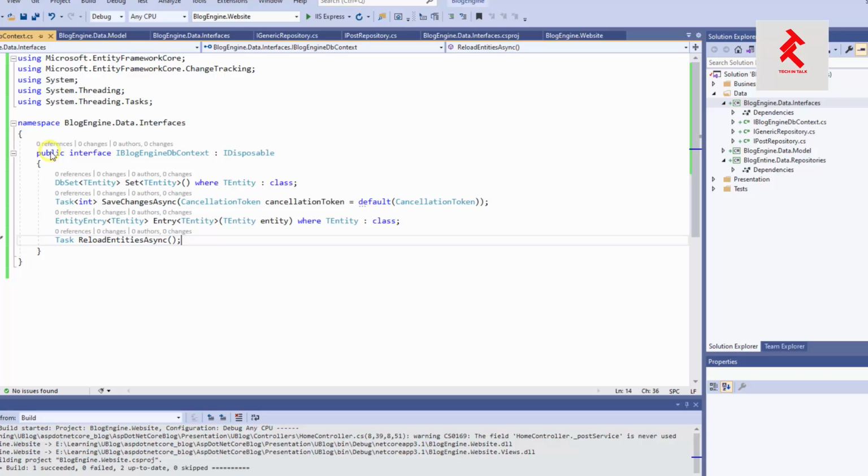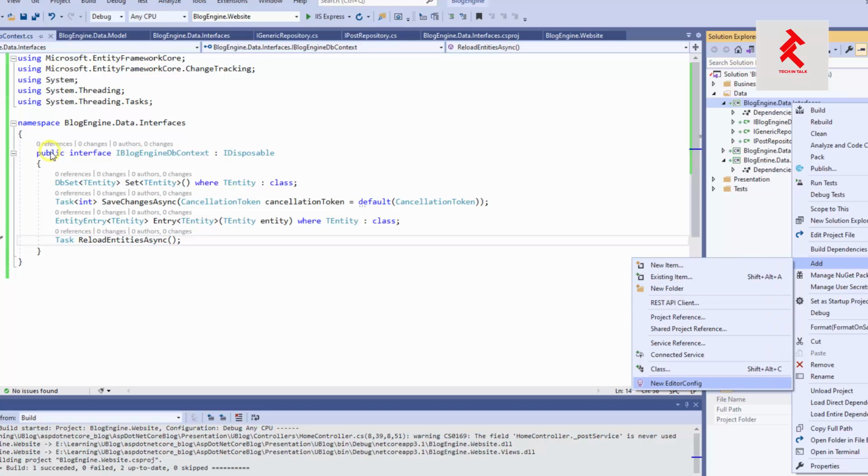So the IBlogEngineDbContext has been set up successfully, and next let's see how we can extend this interface to create our own interface, and we can put the DbSet against the entities there, right?